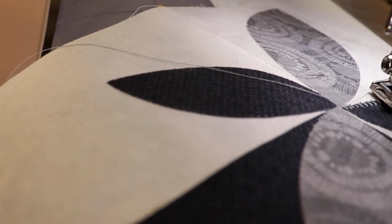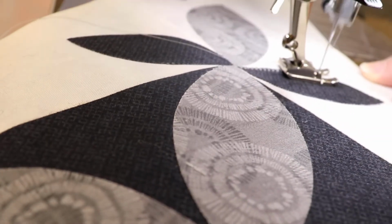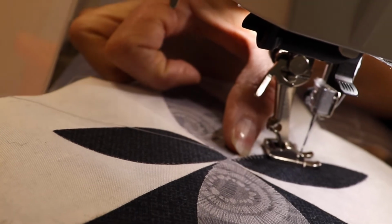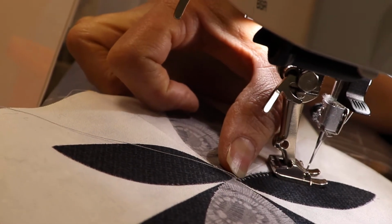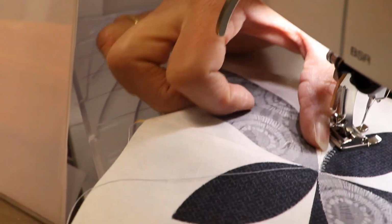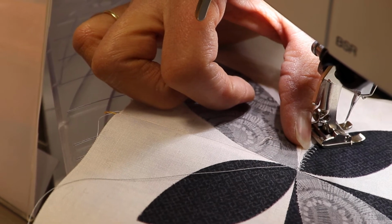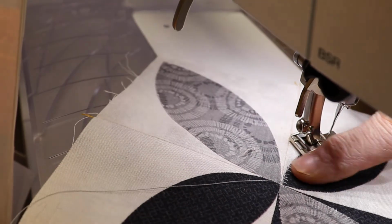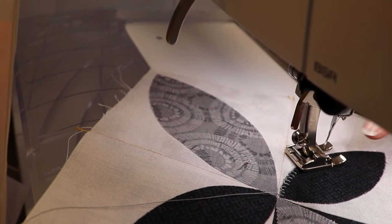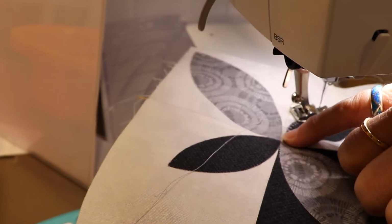If you have to stop and pivot, stop with the needle down at the beginning of the stitch. Okay. Just like that. So we'll lift, and I'll turn it a little bit so you see how the edge is along the side, it's literally on the background fabric. And that's why we have this tearaway. It's to help stabilize all the stitching on that single piece of fabric. So when the blanket stitch comes over, the fingers are always going onto the applique. So what I would do is I would come around this side, go down this side, go around that side and come back that side and finish.